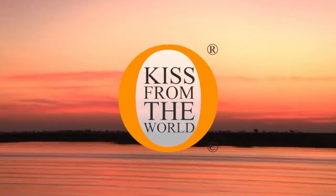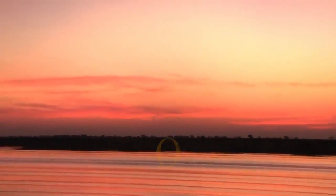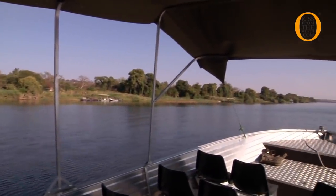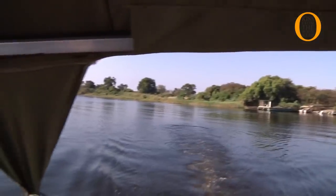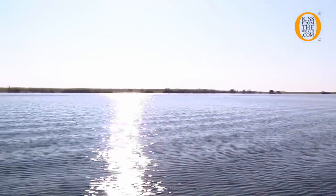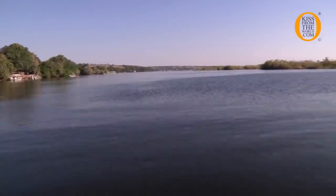My name is Rambo from Teberiva Safaris. Welcome to the Chobe River Sunset Cruise. I'll be doing the boat cruise on the Chobe River, which is the border between Botswana and Namibia. The other side of the river is Namibia. Behind us is where the Chobe is able to join the Zambezi River, where four countries meet: Namibia, Botswana, Zambia, and Zimbabwe. In front of us is Chobe National Park.